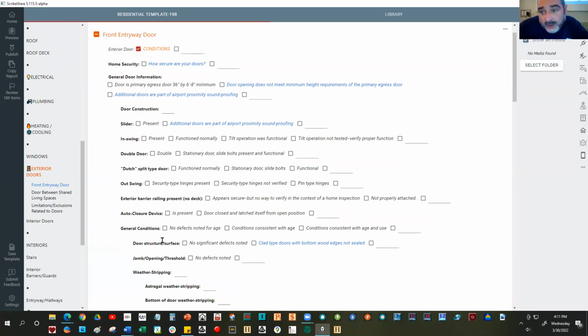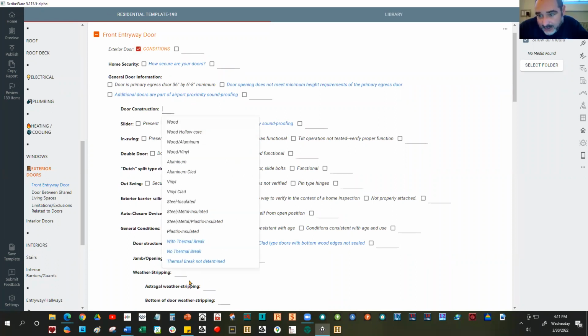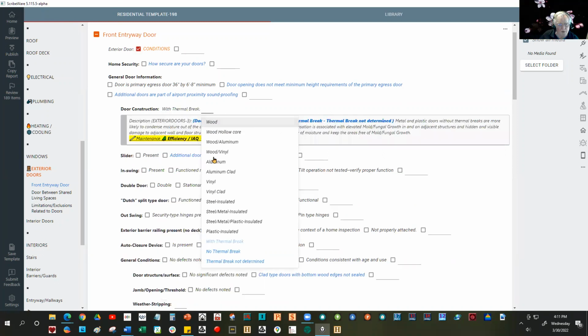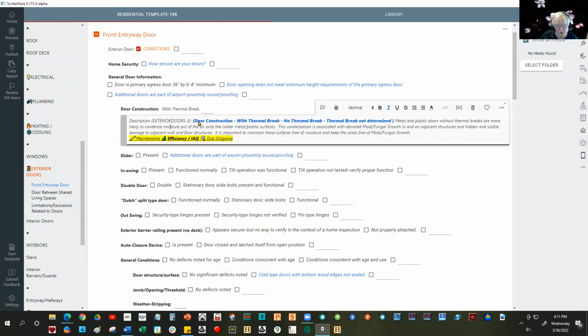Yeah, like the main plumbing waste vent was located on the driveway side. Now you're going to change that into the front, the back, the left, the right. I'll show you how to do that. So here's a little description with thermal break, no thermal break, not determined.